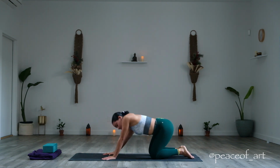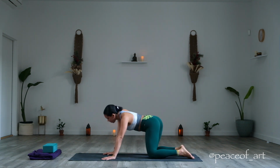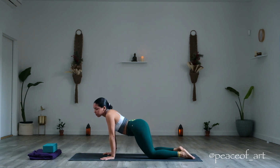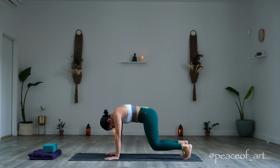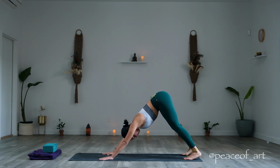So maybe sitting back onto the heels, making circles with the hips, shifting over to one side of the hips and the other, whatever you need. Just moving with your own intention, with your own body. And then tucking the toes, we're gonna lift the hips up and back into our downward facing dog.